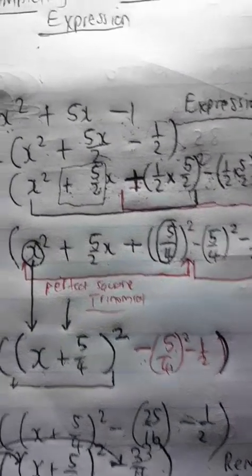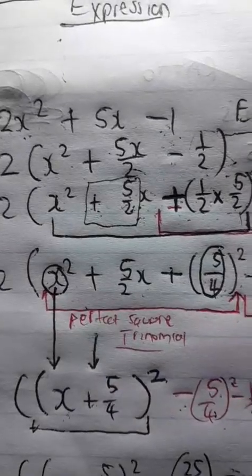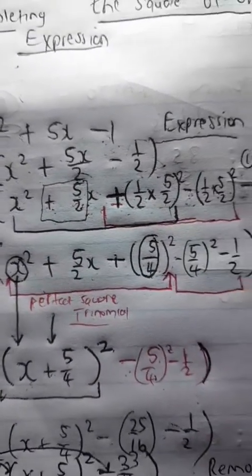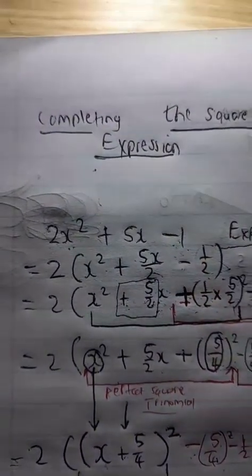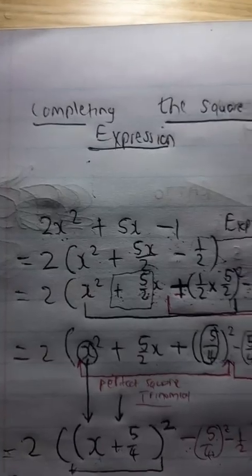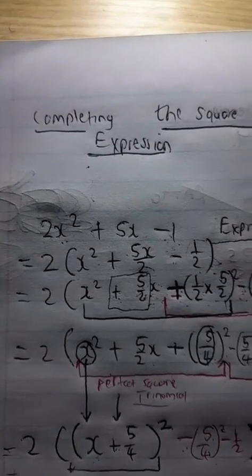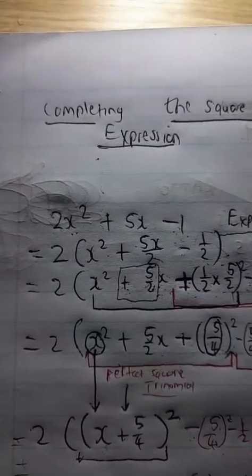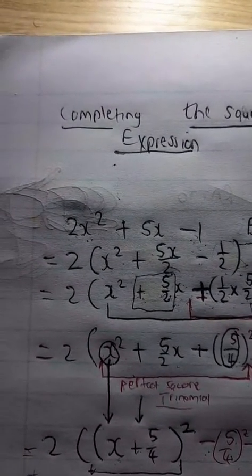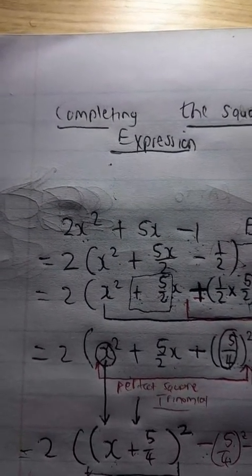This, I repeat again, is a quadratic expression. Here we are not being asked to solve for x by completing the square. Here we are asked to complete the square of an expression so that we can find the maximum and or the minimum value. I think some of you are confusing this, because for instance, I see someone. Yes. I hope we are together.